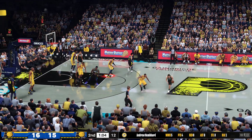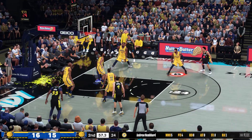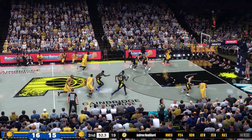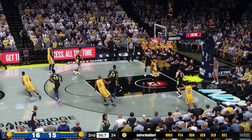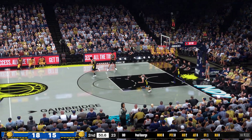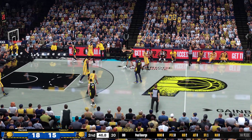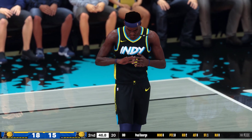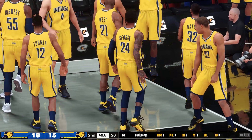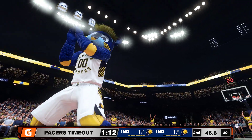Here's McConnell — no made baskets yet. And Siakam — the go-ahead bucket, no good. We love his ability to attack the rim; he just loses a little bit of focus and misses the chippy. And George with the jam — sometimes a player is born with a passer's mindset, and he deals it with conviction. Time called here — Indiana decides to talk it over. It's an opportunity to take a break and discuss their strategy. There's something the coach doesn't like — curious to see what kind of adjustment he makes.